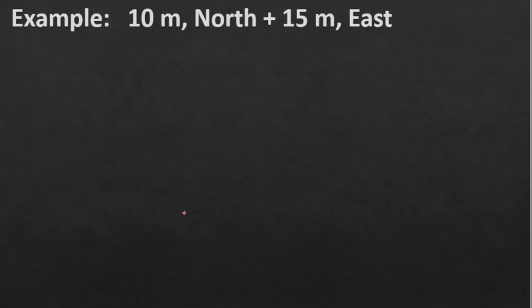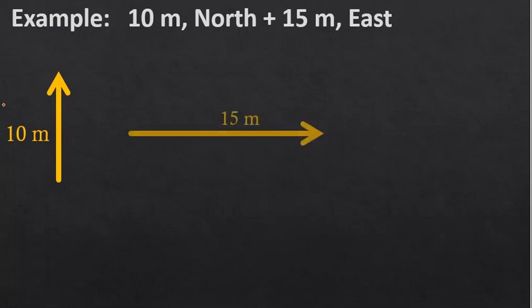So since these vectors were given to us in words, I highly recommend you draw them out first. So we have 10 meters to the north, so I'm going to draw that up because this seems to be using standard north, south, east, west. So I'm going to draw 10 meters to the north. Then the second vector is 15 meters to the east. And don't forget to draw the 15 meter one larger than the 10 one because the magnitude is greater. This is the first time we're using units with our vectors. Make sure you do include the units because units are important.